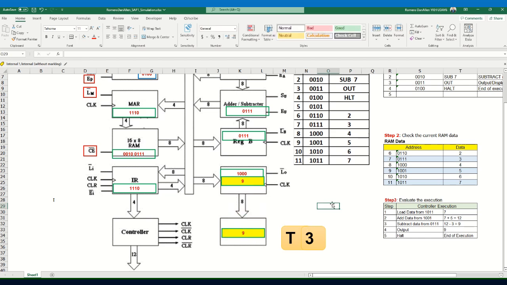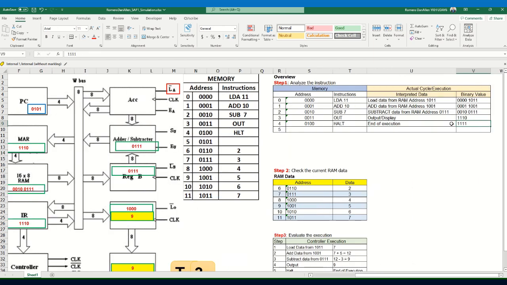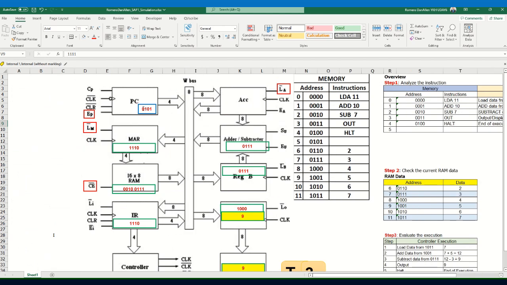And then the last part would be the program counter 5. Again, we're going to have this program counter incrementing, and the MAR will just execute the last instruction, which is the 1111, or the halt.